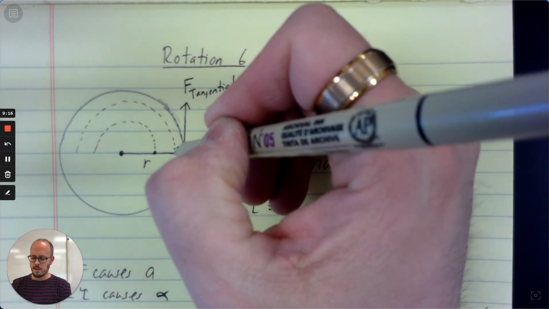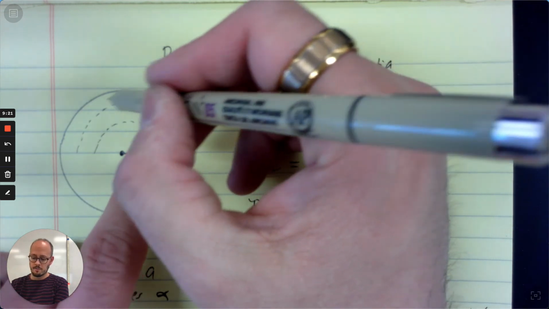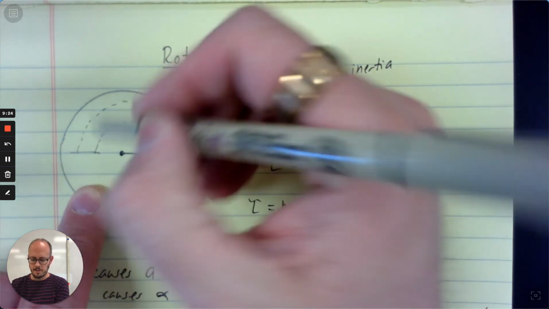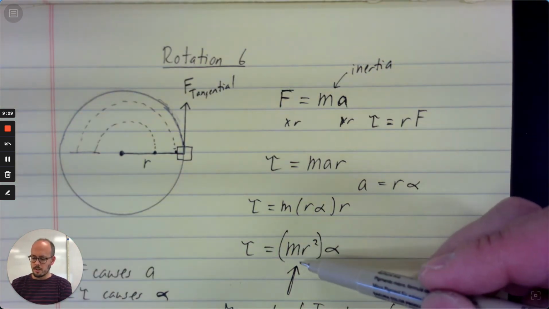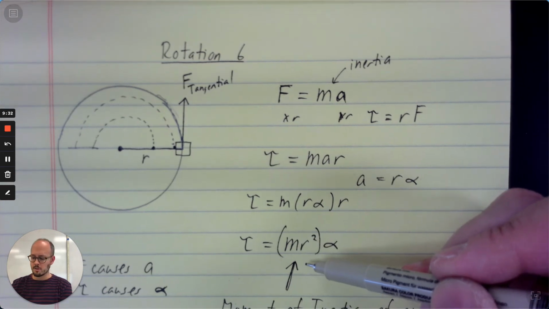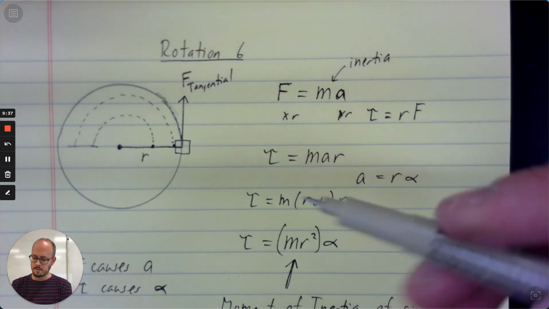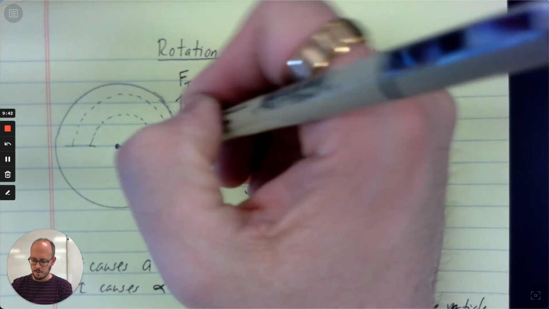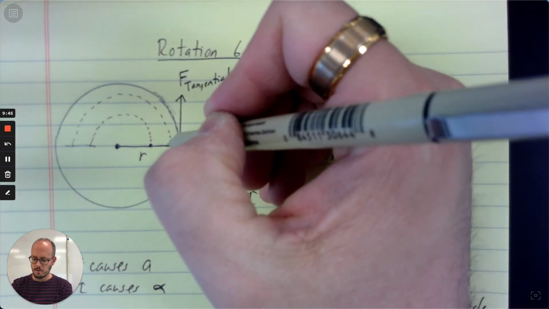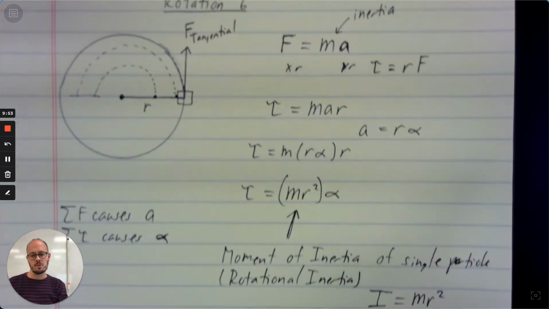If this person started at the same spot, and if the person in the outside lane were going to beat the person in the inside lane to this finish line, they would have to have a much greater linear acceleration. So the inertia of an object that's going to move in a circle depends not only on the mass of that object, but also the distance it is from the axis. This is a literal further distance, and so to get to here in the same amount of time requires a much greater force. And so this mr squared incorporates the ways that inertia shows up in rotation.